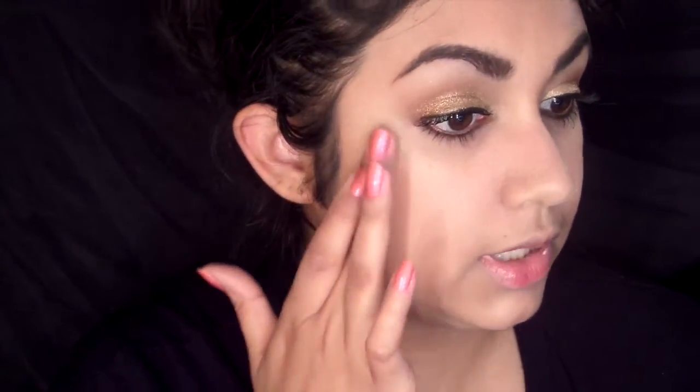I'm going to use my Neutrogena Shine Control Powder because it's translucent. I want to make sure I don't mess with the coverage at all. Yeah, I still feel pretty tacky. And I mean, I finished my eye makeup, so it's had enough time to set. I do like the way it looks on the skin though. Without powder, with powder, it definitely took away the tackiness.